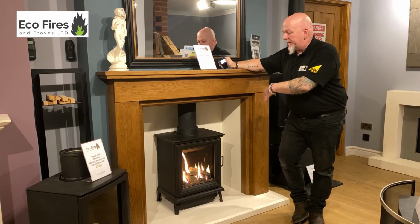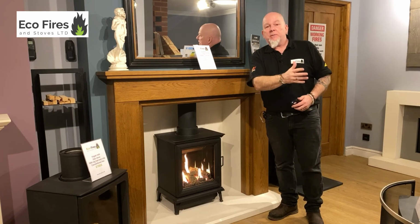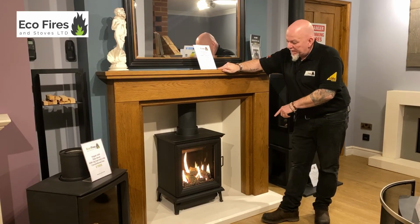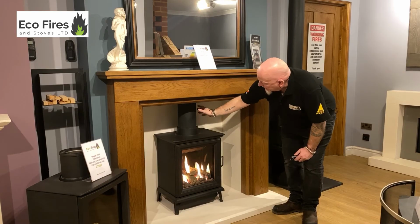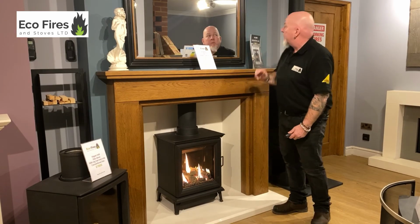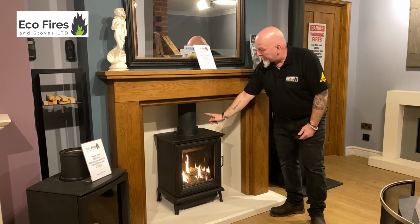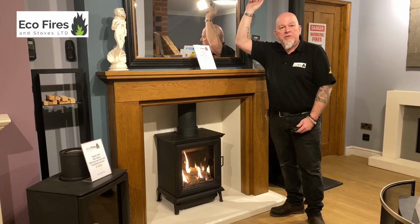So you got the look with the opening and everything else, with exactly the same setup as you got with the gas fires through any other part of the showroom. So they work in exactly the same way. This particular one has a balance flue, so no chimney required for this particular one. We build the chimney breast out, fit this high efficiency gas stove in there, then the flue goes up, just goes out the wall to the other side, so you've got a little terminal, no great big chimney going up.